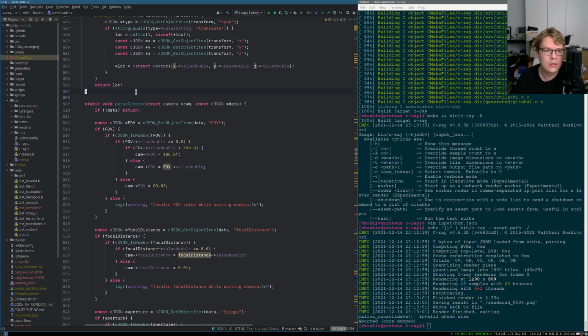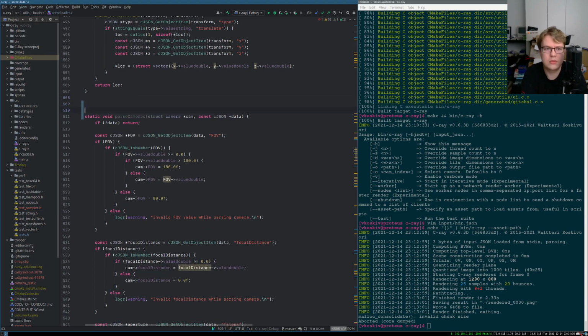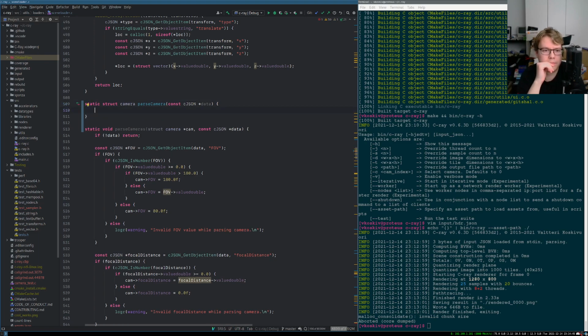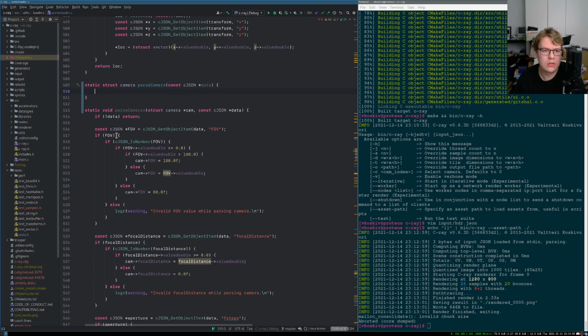Okay. I'll just make another function. I'll rename this to parse cameras. Hopefully. Then I'll do another one. So this one just returns, and then, okay, yes, I think that'll work.